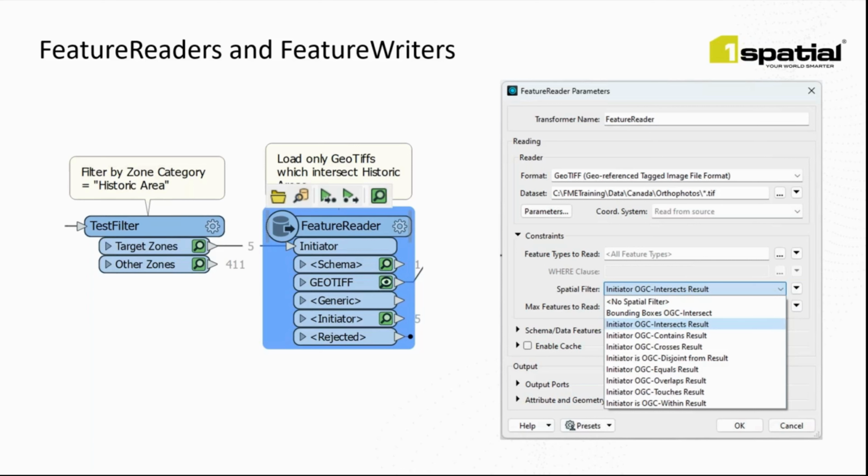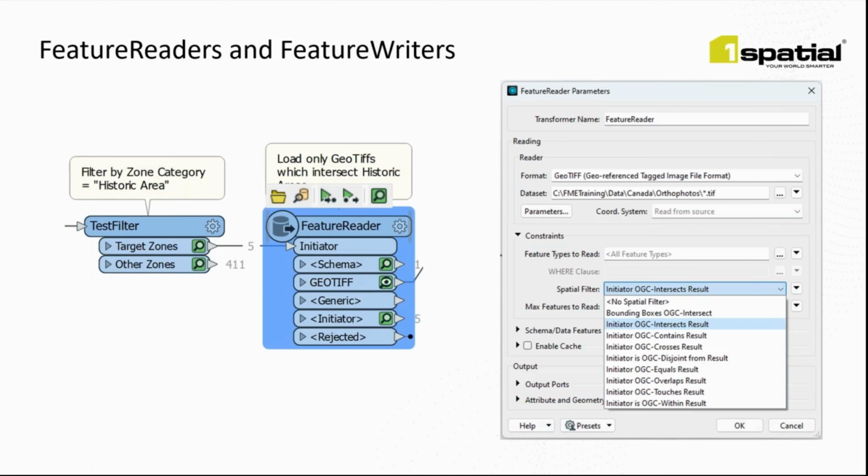which you may then be immediately spatially filtering anyway. You can see in this image the predicate options that can be used, and what this means in practice is that the data can be dynamically filtered based on the properties and the geometries of the initiating features. This makes for a really efficient workspace, as it avoids the typical requirement to read in a data set and then filter it before immediately discarding what is not needed.